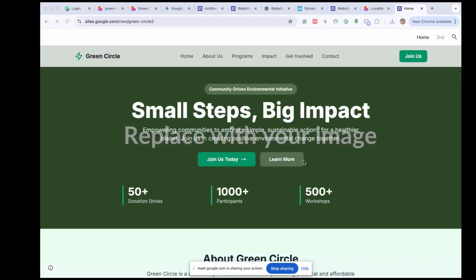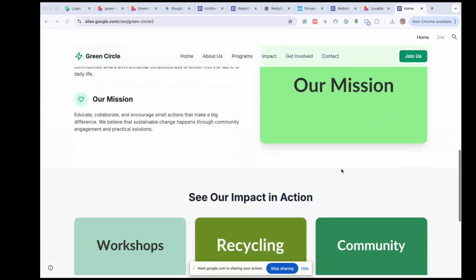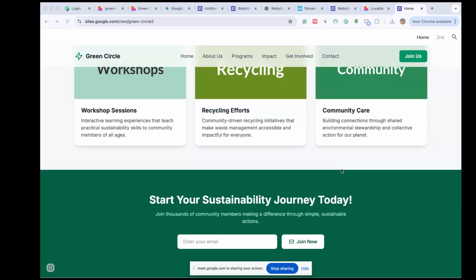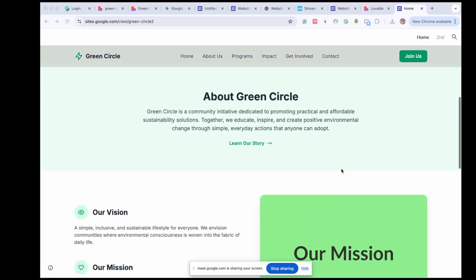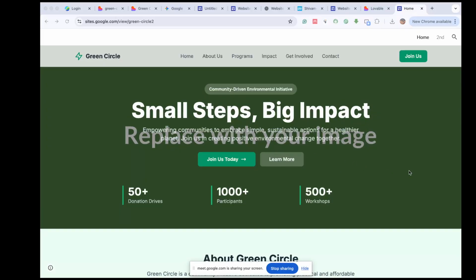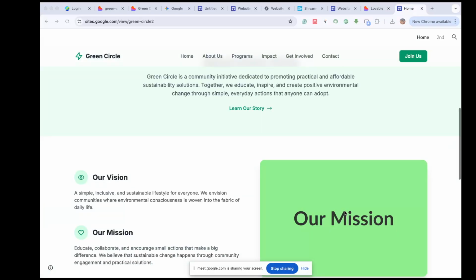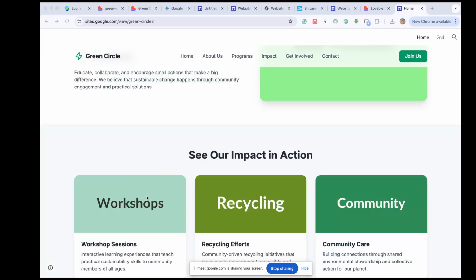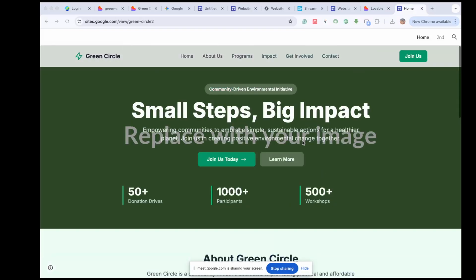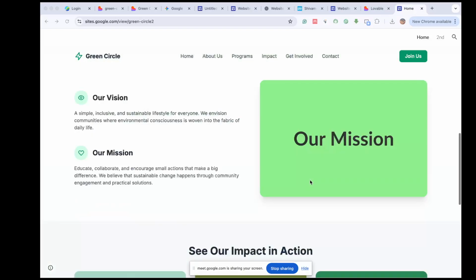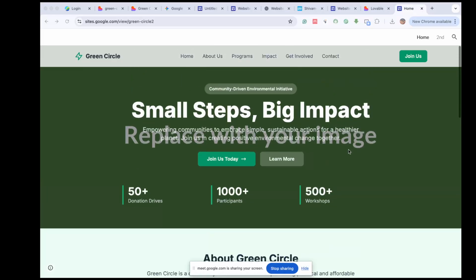Yeah, so this is our website that we just created. Now anyone in this world can see this website with this domain link. Now we are going to do the main things, like change the background image and these images. For that you have to know the basics. I will show you how to change the background image of the main image.